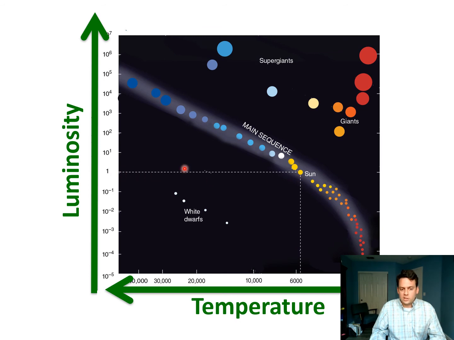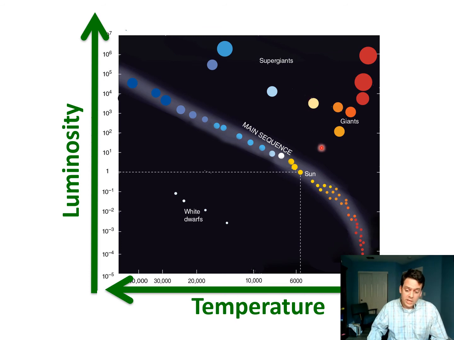And the luminosity here is 1 because, as we very often do, we plot the HR diagram in units of the sun's luminosity. So 10 to the 1 would just mean something that was 10 times as luminous as the sun. 10 to the minus 1 would mean something that was 1/10 as luminous as the sun, and so on. But while most stars are in the main sequence, there are some notable examples. So first, above the main sequence, there are collections of stars which are known as giants.